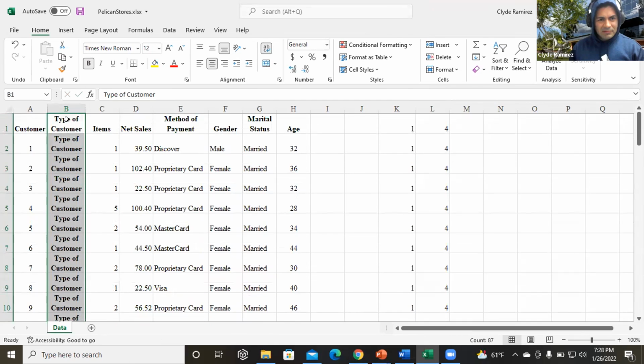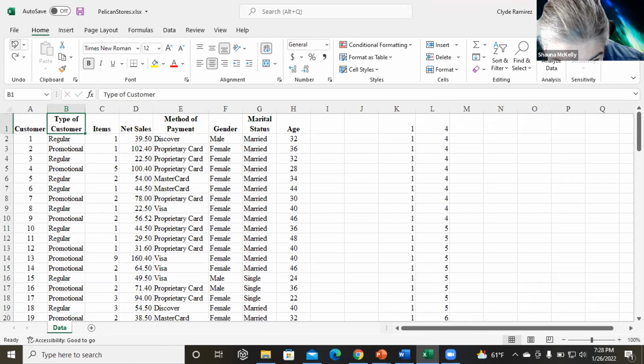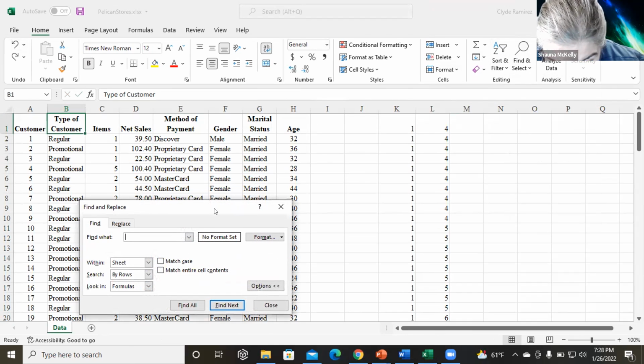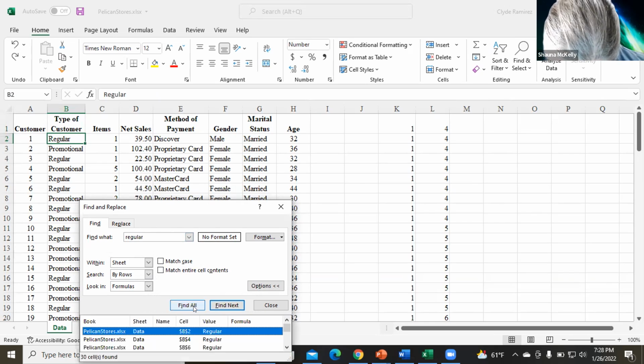Oops, you copied it instead. Okay, all you need to do is search for how many regular, because we don't have regular anywhere else in there. So if you just search for regular, it should tell you how many regular you have. And then find all. And there are 30.